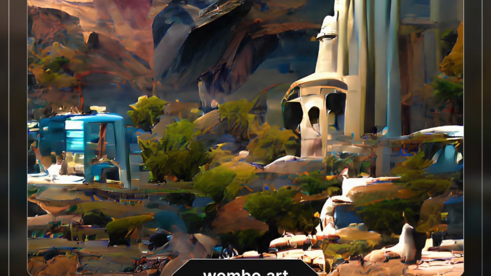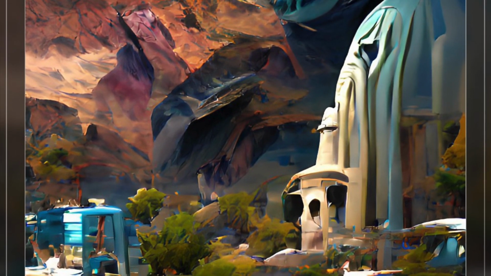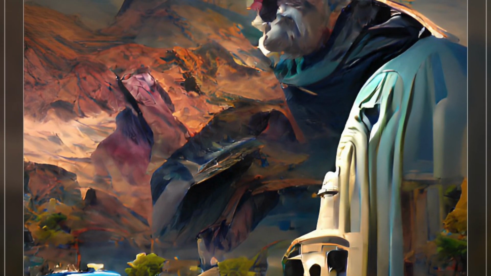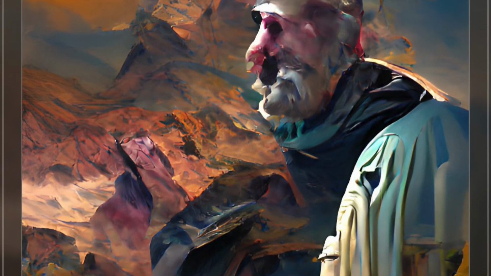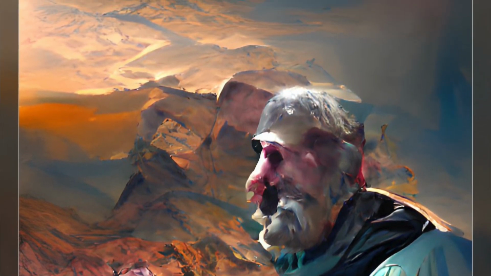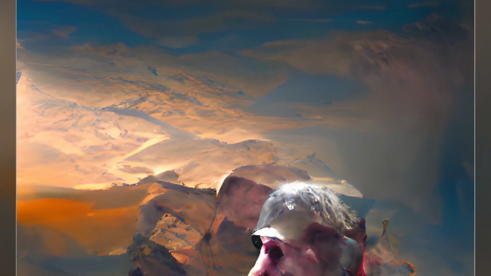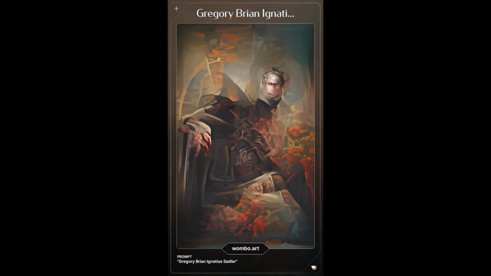So if we start at the bottom, we see, again, some maybe houses or buildings of some sort, and they blend their way up into the shoulder of the person who is sitting there, clearly an old man in front of mountains that blend up into the sky. So very cool. This one is a bit more grotesque, right?